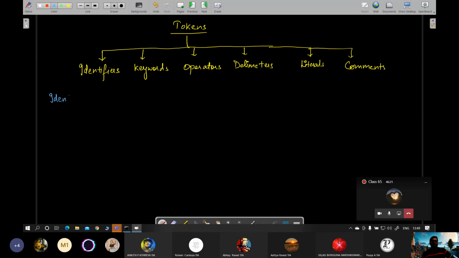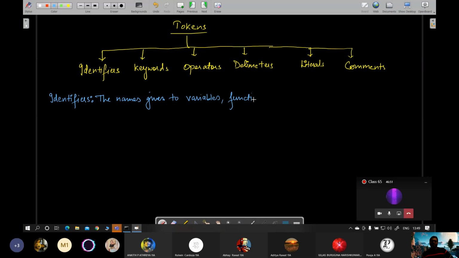What are identifiers? So they recognize a variable. They are the names or the labels given to a variable. Not only a variable, आगे जाके पढ़ेंगे, functions.